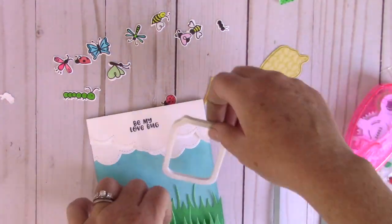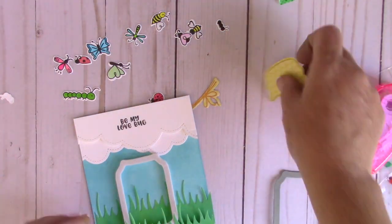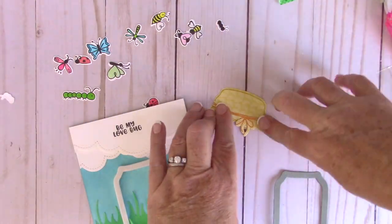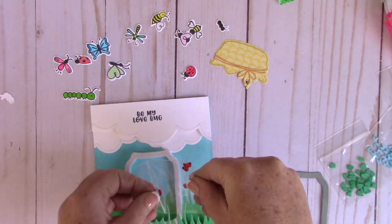I'm just going to do the clouds first to make sure that the mason jar is low enough on the card. So once that's adhered and I can see where that mason jar lid is going to go, and it will fit with those clouds, I'm going to adhere the strings to the mason jar lid with Memory Runner XL, which is just a tape runner.